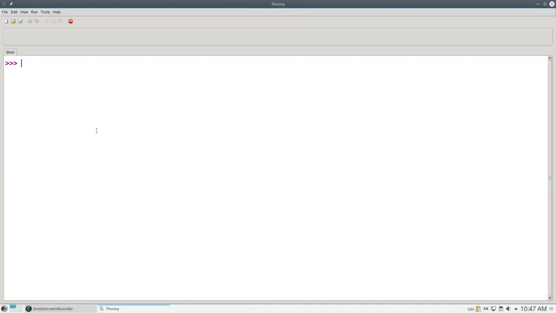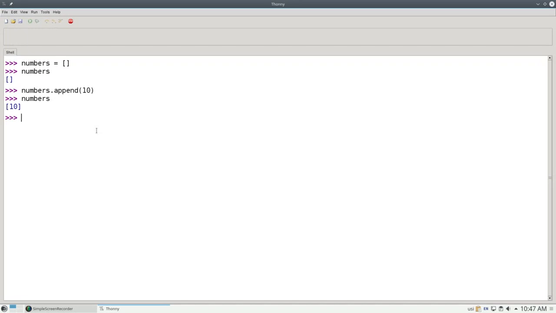Here are some other methods you can use with lists. First, let's make an empty list by putting two square brackets next to each other and show that it's empty. If we want to add a number to the list, we use append. If I say numbers.append 10, now there's a 10 in the list.